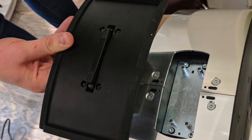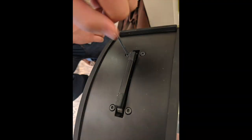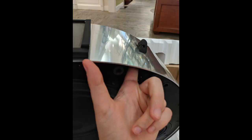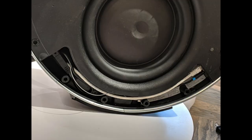You should have a box that just has this bracket in it. You'll line up these matching arrows and then it attaches just with an Allen key. This is how you access the inputs and outputs. You'll stick your finger in to pop out this cable pass through to make it larger. Then you'll feed each cable through one by one until the cable wrap is in. At that point, you'll zip tie so that they don't pull out easily.